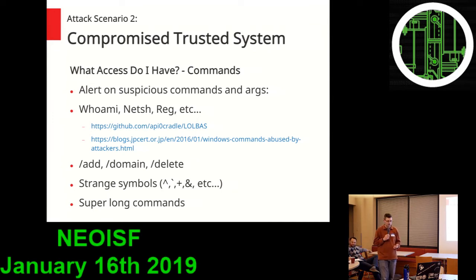It's kept some pretty interesting stuff there. So like, someone's playing obfuscation games, and you know they're going around reg and reg, but looking at just slash add, that's a very broad net to cast, and again, it's very unlikely that your end users are going to do anything with that.